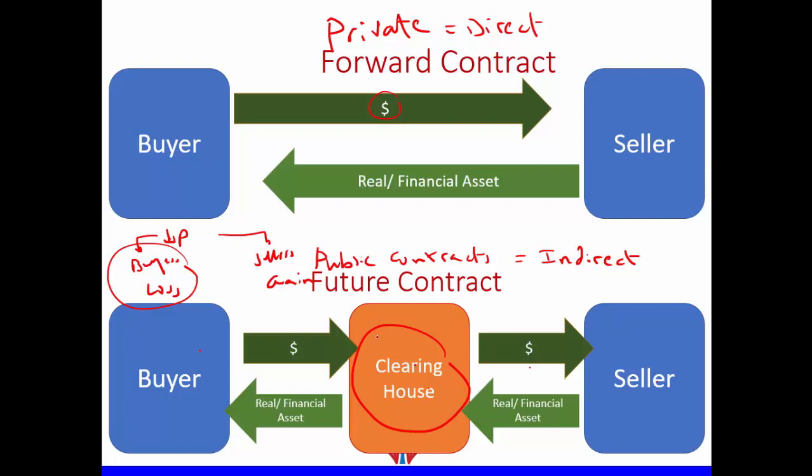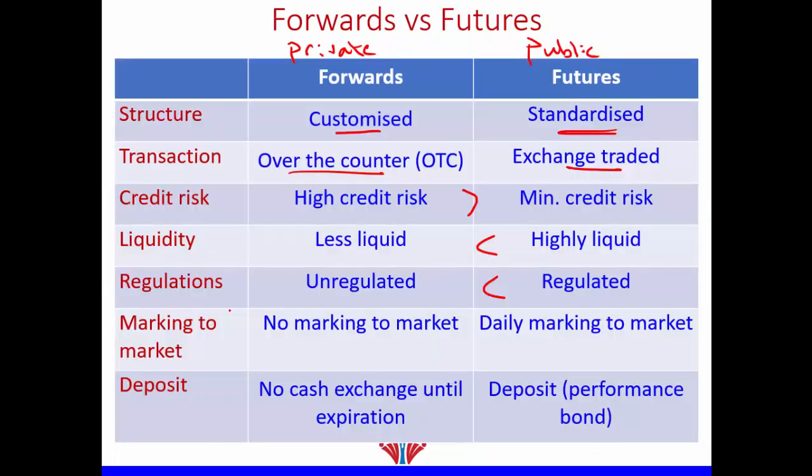Therefore, what they will do is the stock market or the clearing house will ask both buyers and sellers to update their position daily to avoid any losses, which means if a buyer will make a loss, they will ask the buyers to deposit the amount of the loss they incur. If the seller make a loss, they will ask the seller to deposit the amount of the loss they incur, and they update the position on daily basis. If one day they make a gain, they can withdraw this amount from their account, and this process is called marking to market.